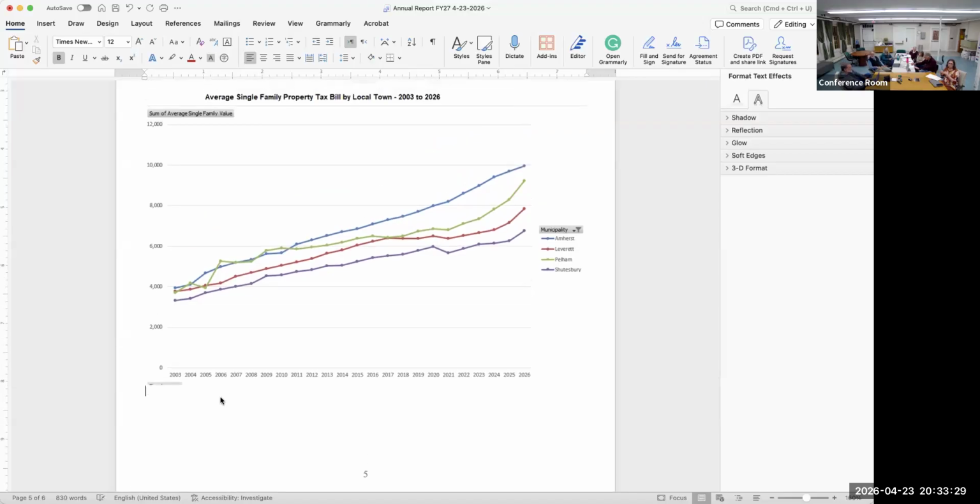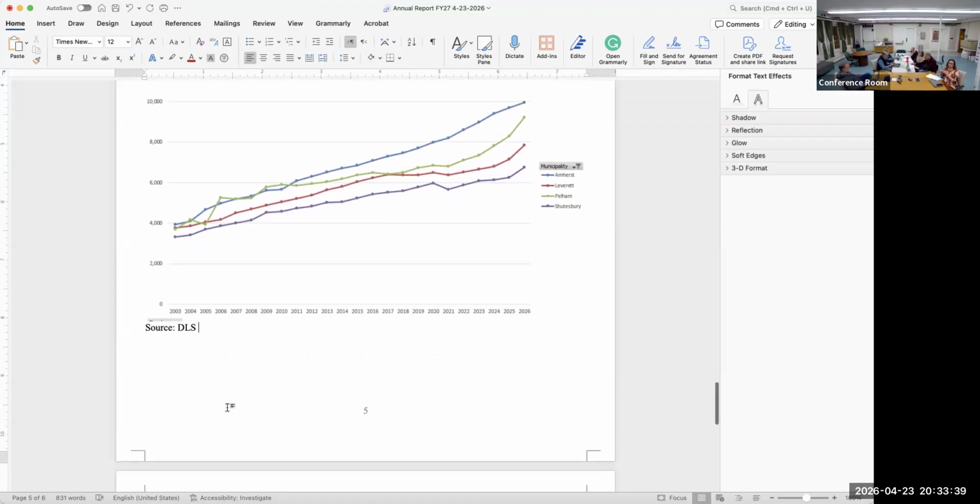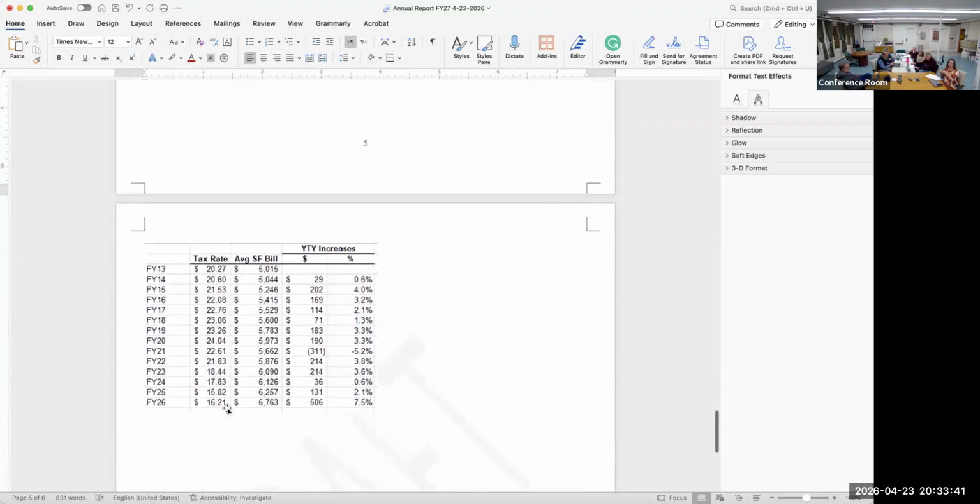What if I can't read it either? I don't even know what it is. Source, what should I say, DLS? Yeah, I can go to the website if you give the actual description of the website. No, I've got a link right to it. And then they can go and find it.